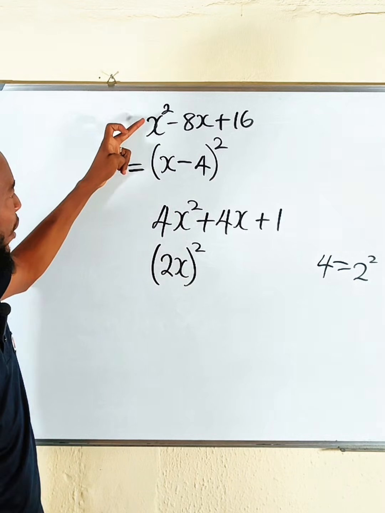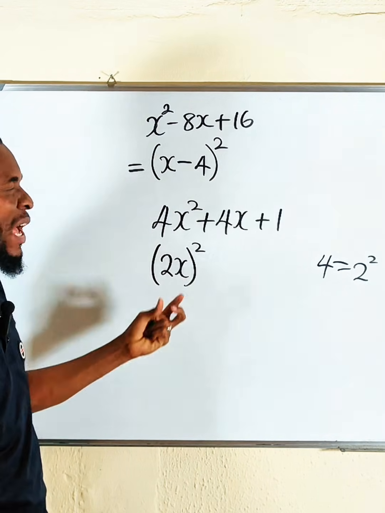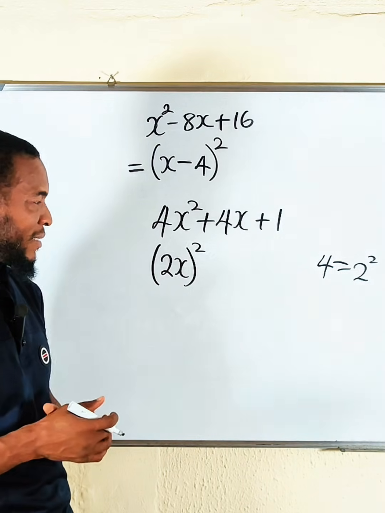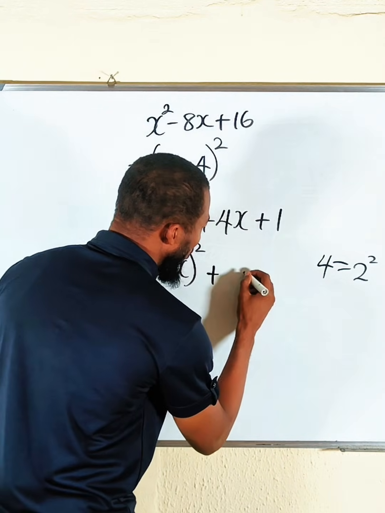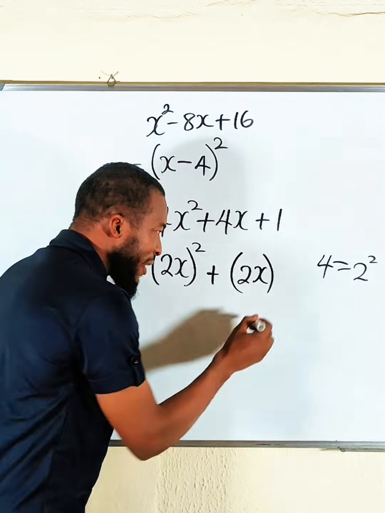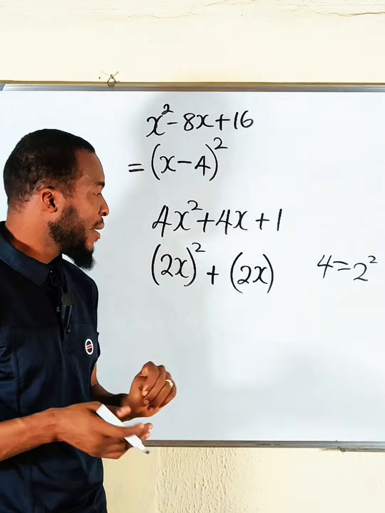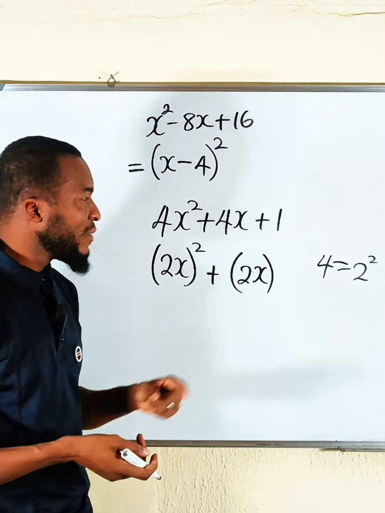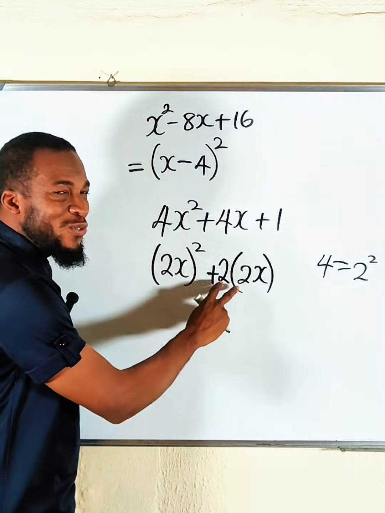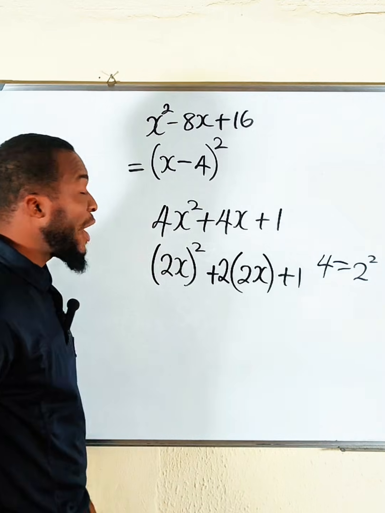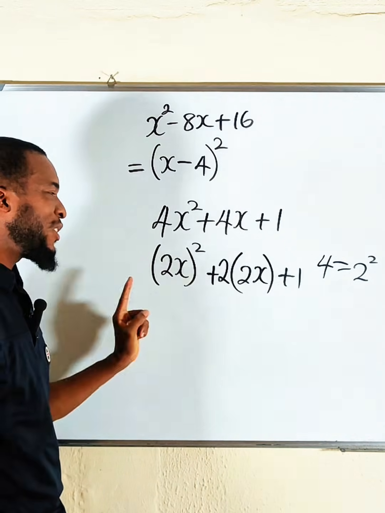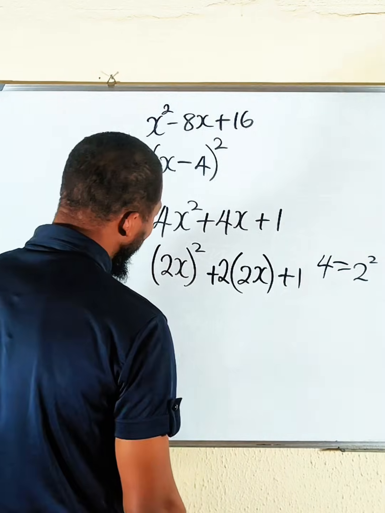But remember, we used to have x here and x here. So now, literally, mentally, you should consider 2x as just an x. Therefore, even the middle term must contain that 2x. Yes, 2x, because now 2x is your variable. So what can you multiply by 2x to get 4? Definitely 2. So it's like having x squared plus 2x, then plus 1. So now you test. Half of 2 is 1. 1 squared is 1. Therefore, this is a perfect squared quadratic expression.